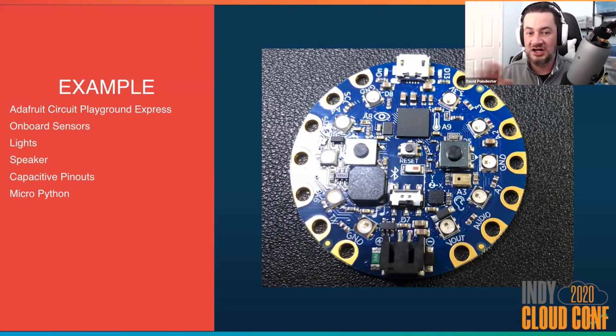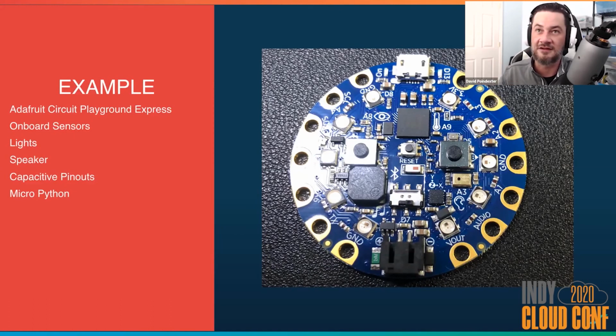It's got a bunch of onboard sensors. It's got capacitive pads all around the edge. That's also the pinout. It costs about $25, so we're still around less than $100 for this entire solution. It's got onboard LEDs that are individually addressable RGB. So you can do patterns, you can do flashing effects, you can do rainbow changes. You could do anything that you want. In this case, we just had it go red, be scary.